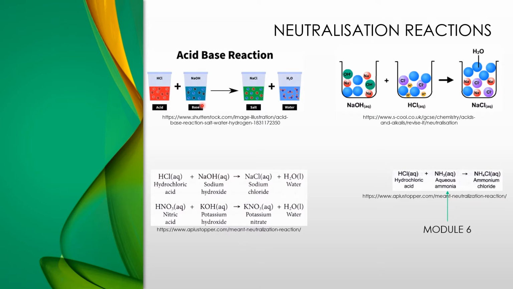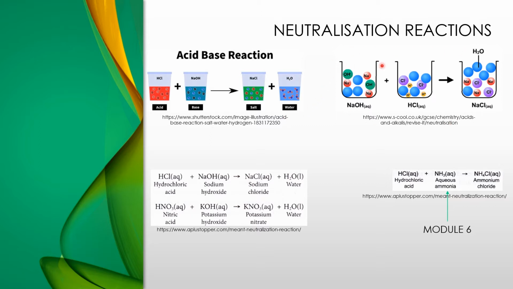So first off, if we are neutralizing, the idea is that we are putting an acid and a base together, and when they do so, they neutralize each other. The acidic and basic components no longer exist, their properties no longer pronounced, and essentially they form some sort of neutral or near neutral salt and a lot of water as well. So that's our general equation. Acid plus base leads to the formation of a salt, which is certainly closer to neutral than the original acid and base were, and an amount of water as well.